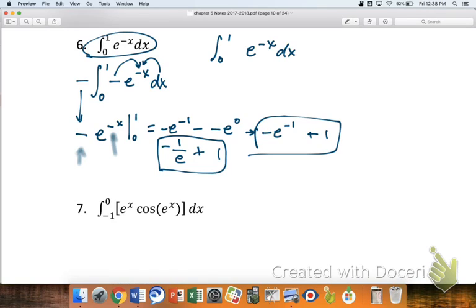The chain rule pattern is that the derivative of the inside is the other factor in the integrand. So the inside function is negative x. Like that's inside, it's the e to the whatever, it's e to the negative x. The derivative of that is negative 1, and negative 1 is not present as part of the integrand. So what I would do is I'd multiply the inside by negative 1, and to balance that out, I'd multiply the outside times negative 1. Does that make sense? She had it right for the wrong reason, and I talked her out of it.